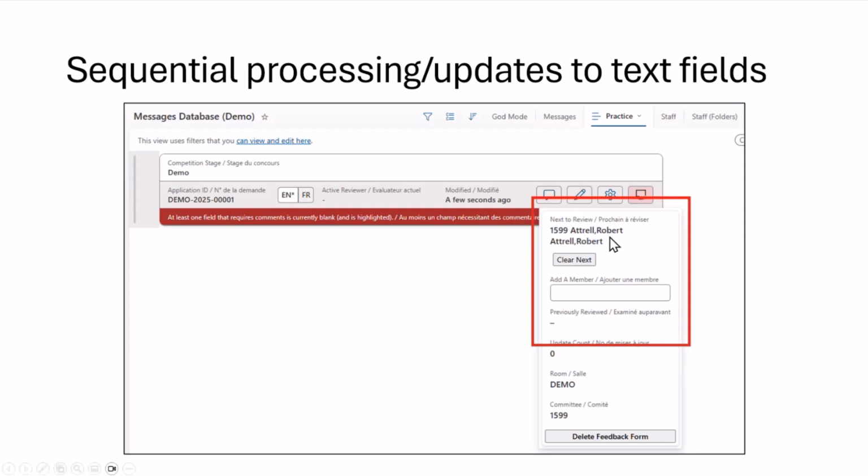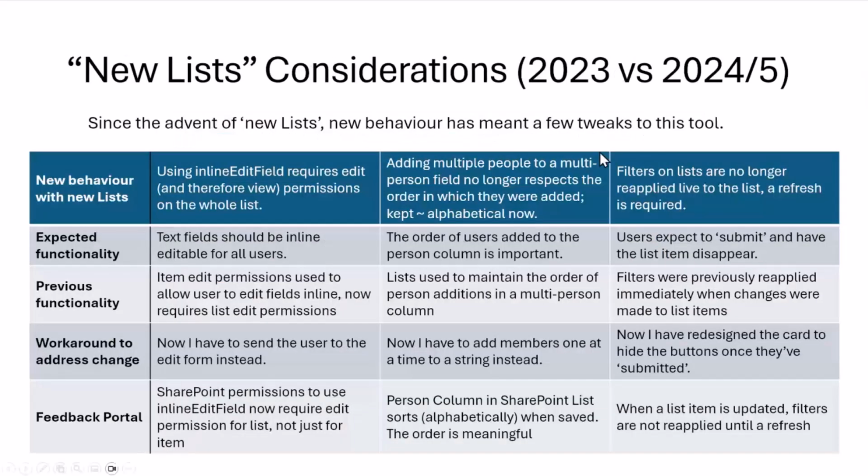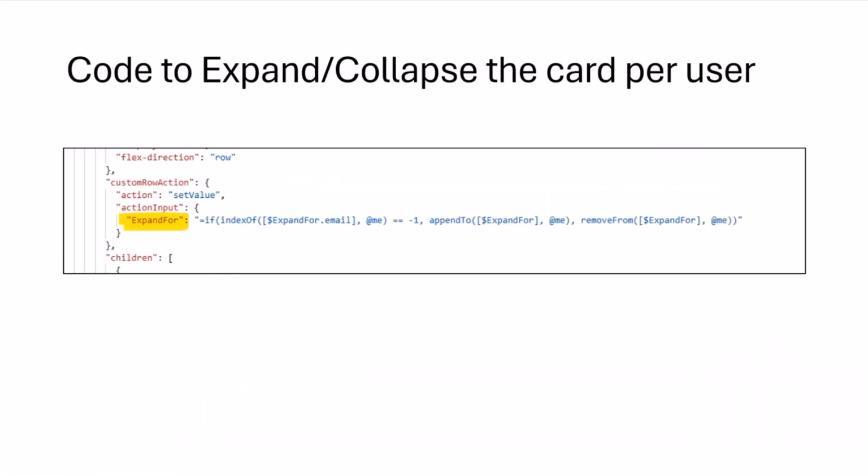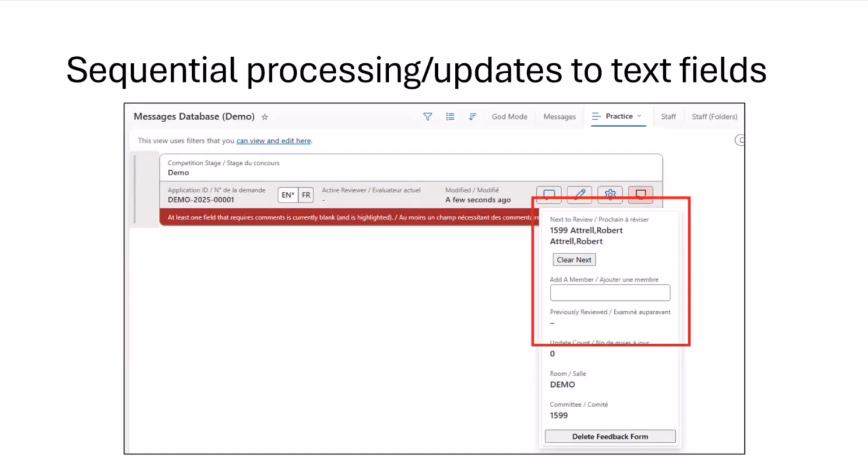Like I said in my initial slide, I was using a multi-person list that was controlling who had seen it and who still needed to see it. But given that I can't necessarily trust the order that puts them in anymore, I'm now using three separate strings, just lists of names for our members. I wanted to make this easy for people to add members if they wanted to. So it's not a static list. You might want to add members, or you might want to reset the list of members.